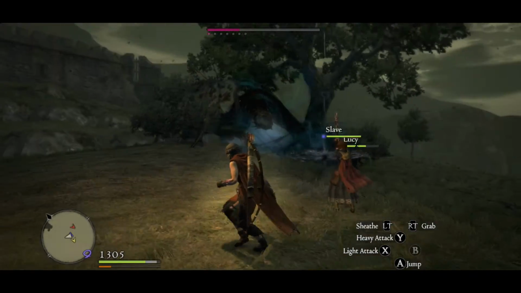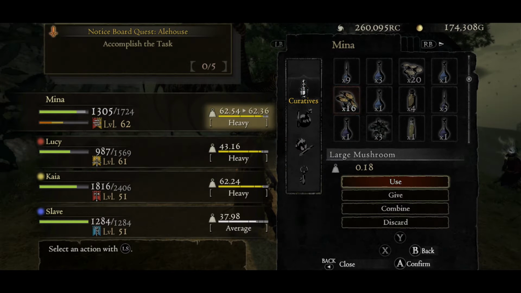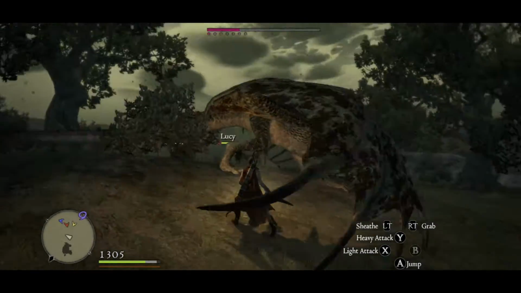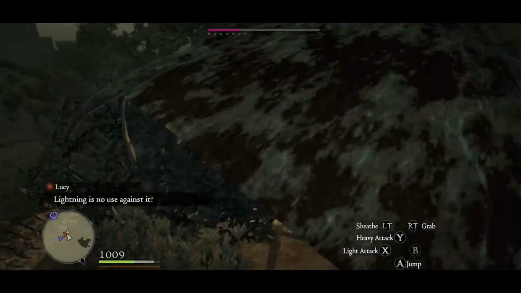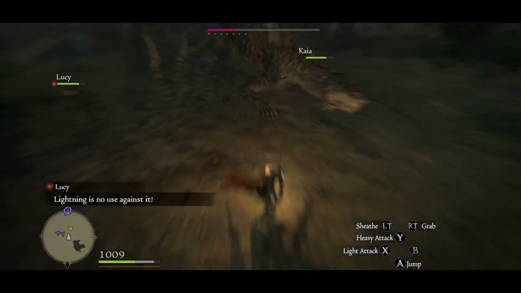Like that, it can cast spells just like the ice one. Jeez. And so yeah, as you can see, I'm very heavily encumbered. My whole party is pretty heavily encumbered because of all the items that we've been harvesting and hunting for, which was the original purpose of this trip. Well, this stupid dragon showed up here.